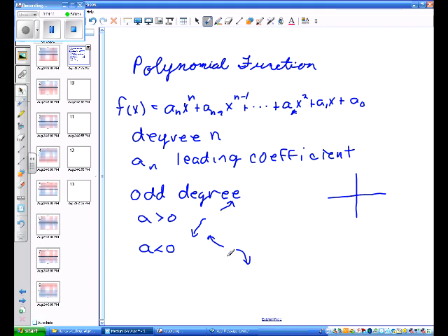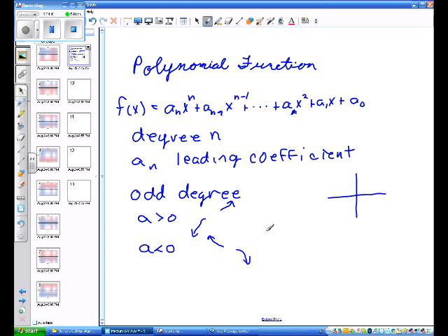Now sometimes instead of saying this, because normally we read our equations left to right, we wouldn't normally talk about something going down as it goes to the right, or up as it goes to the left. So sometimes it's easier just to draw a picture of what's going on rather than to write it in words. But the words we would use here are: it falls to the left, rises to the right, rises to the left, falls to the right.